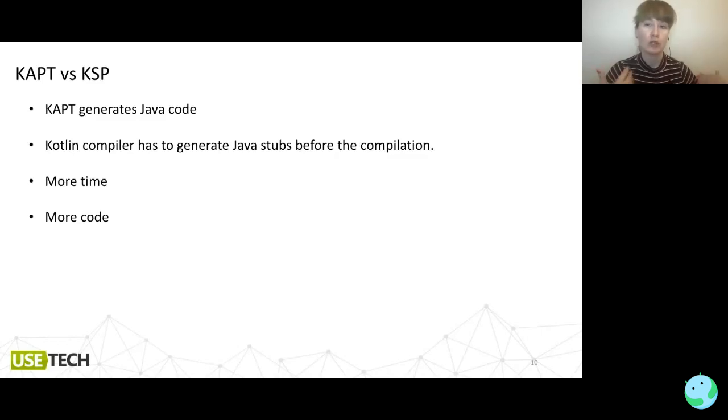Of course, when we're speaking about generation, we think that it will be several generated code, but it's not only the code we expect to be generated, but also other code that is generated along with it. So there is more code, and also there is more time for all our processing, and that is why KAPT is really slow. But KAPT is also effective, and it's a really nice working solution, and we use it in all our Android projects. For example, when we use Dagger, it's also KAPT technology that helps us to generate all the bunch of code with all the stuff we need to work with our dependency injection solutions.